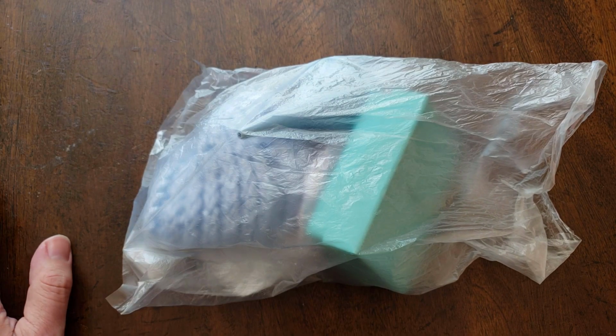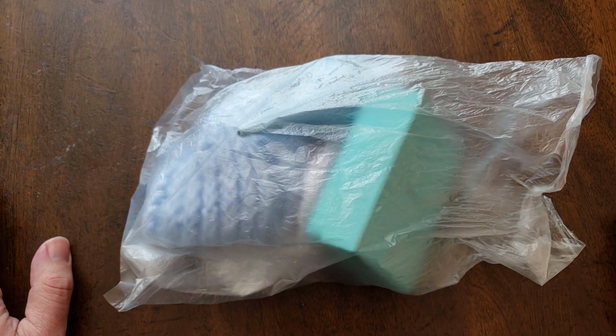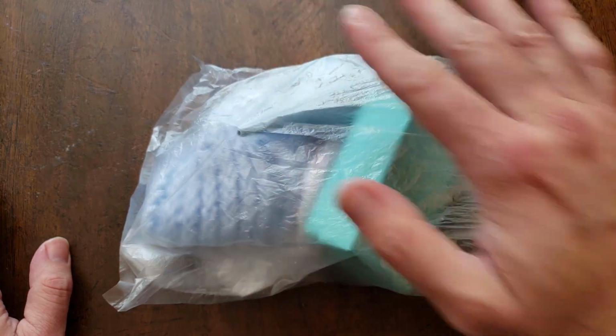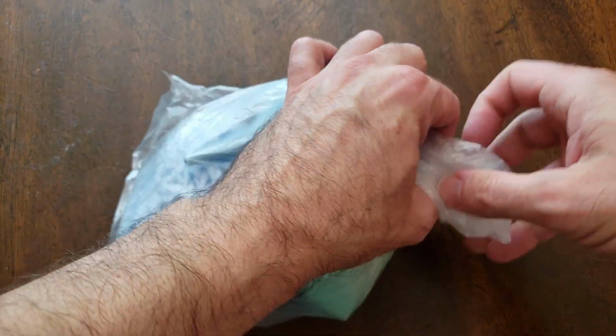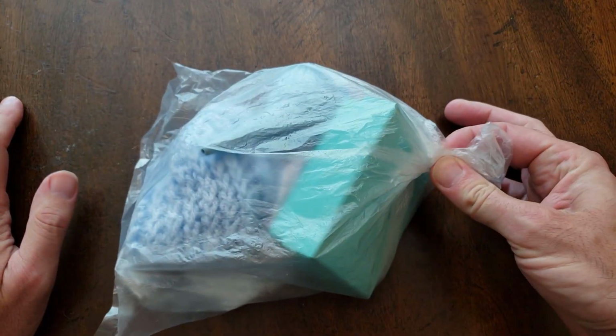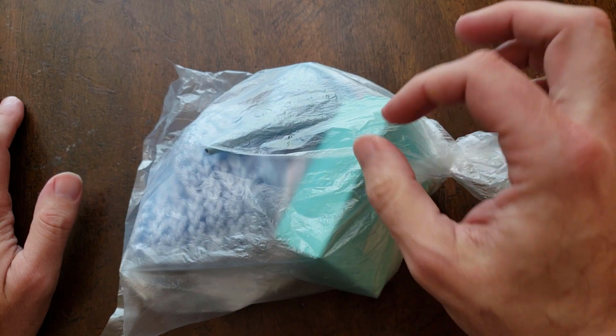Okay, so this is like the weirdest thing ever. This is my son, who was born in 2013's umbilical cord, baby hat, and all that kind of stuff. Totally sealed. You can see the wrinkles on it. This was totally tied tightly. And I saw a bug walking around there, a little black bug.